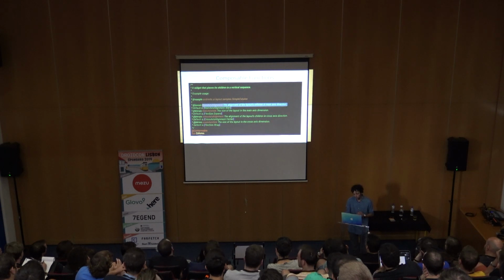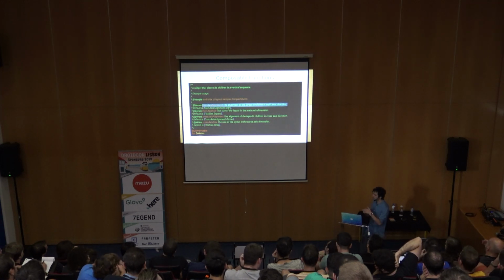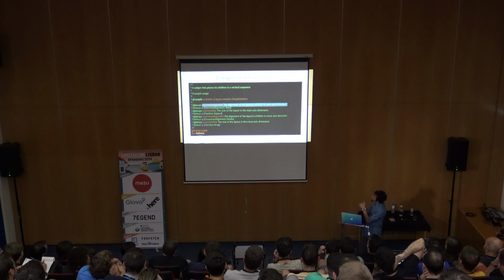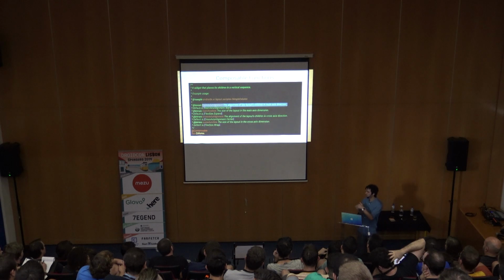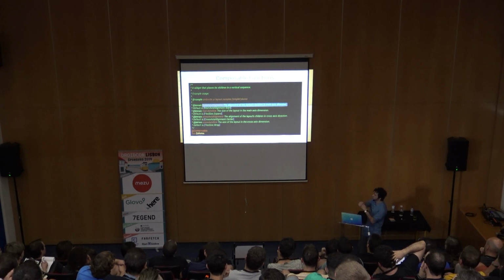So I want to call out one of the parameters here, which is the main axis alignment. A column is just, if you read the description, a widget that places its children in a vertical sequence. This is sort of like a vertical linear layout. And what this parameter is saying is, look, my main axis, which is the vertical one, you can specify how I'm going to align things. You can see that the default is start. So this means that in a column, the default is to start at the top.